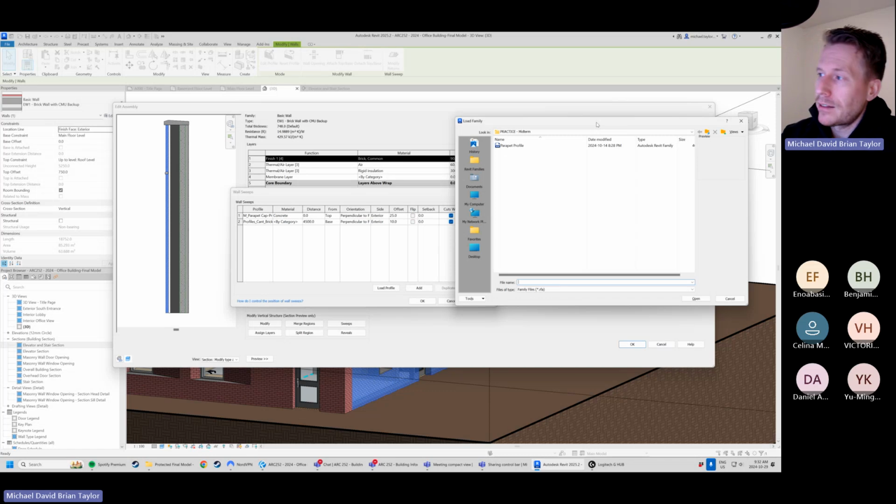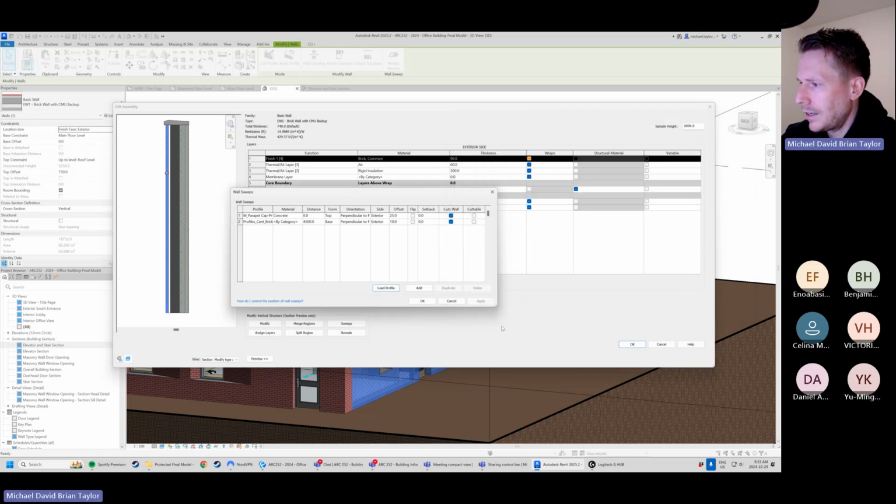In this case, I've already got a parapet profile set up. This was the example that Jacob had given us. Before I do that, I'm going to open up the Revit family. If you were wondering, the profile is its own family. If you got stuck on any instance where you're wondering where the profile is, you have to build that profile before you can get it into the model. The profile is its own family, a separate entity. So instead of doing it this way, I hit cancel here real quick.